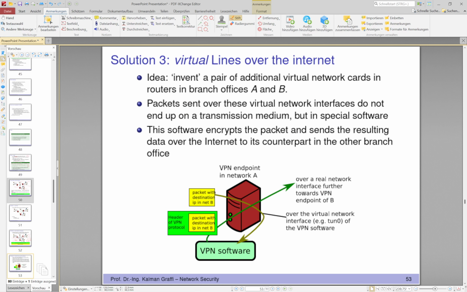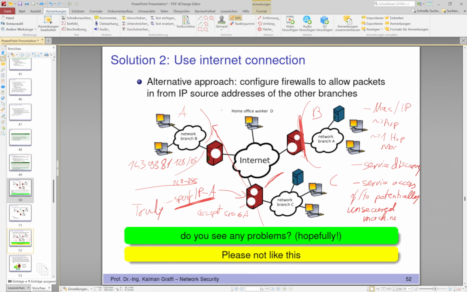Okay, but what could be created is a so-called tunnel, or some kind of virtual line over the internet. What it basically does is that some kind of virtual network card is created in the routers at branch offices A and B. So the idea is, this is the final router in A, the red machine.